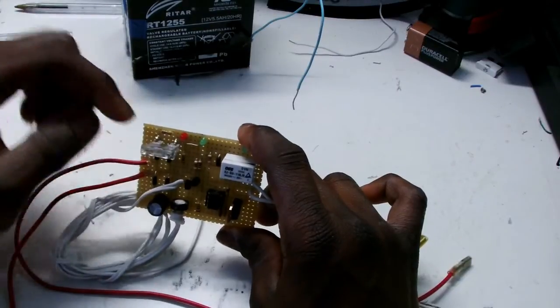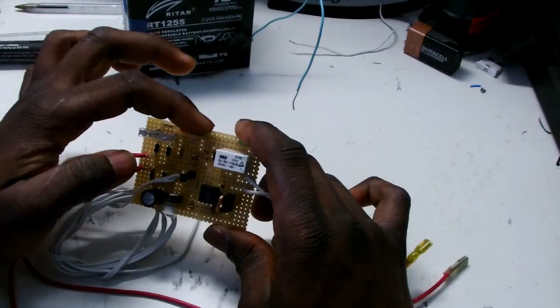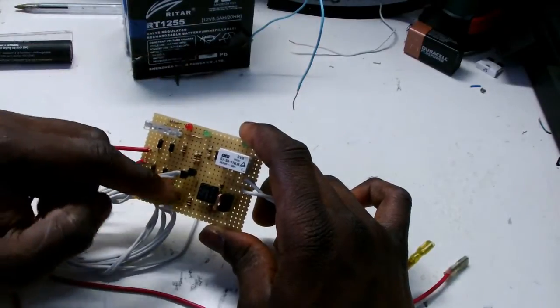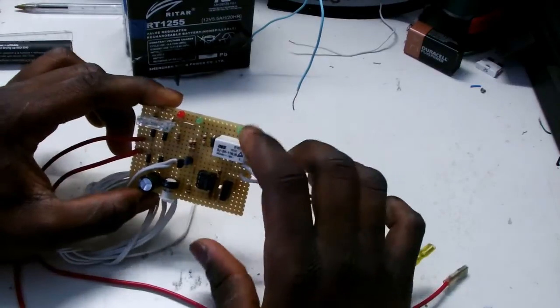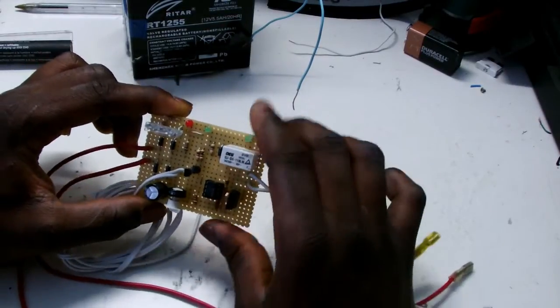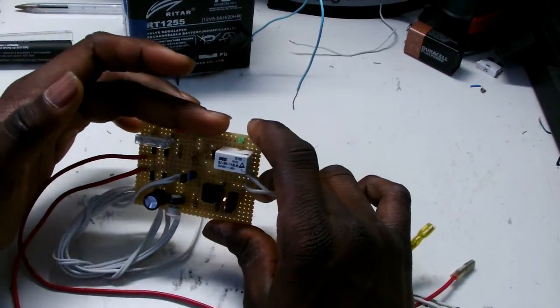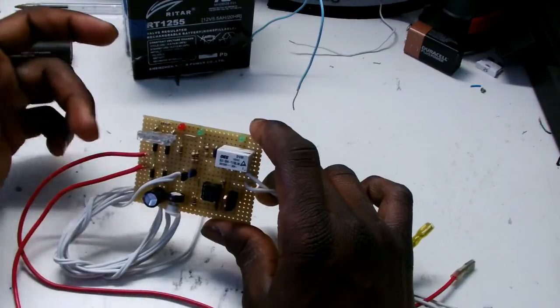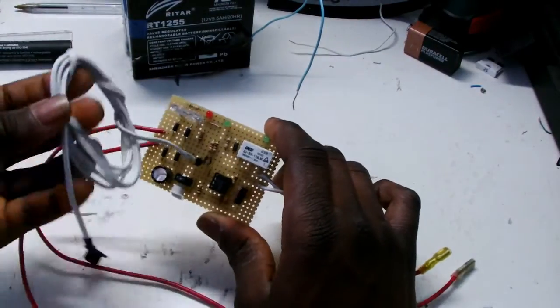The first LED here is going to light on when the fuse is blown off or broken. The second one is going to turn on when the circuit is turned on and there's power. And the third one is going to light when the lights are activated. So actually it's very useful components to be able to trace any problem that may occur in this circuit.